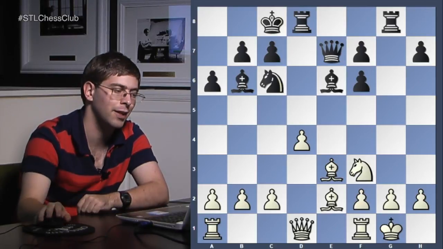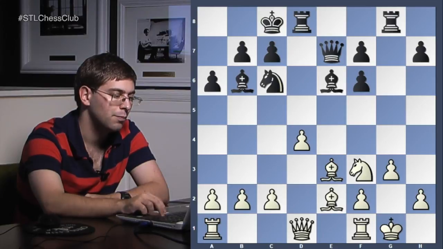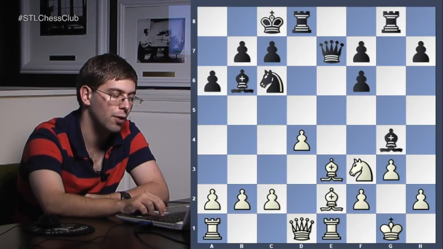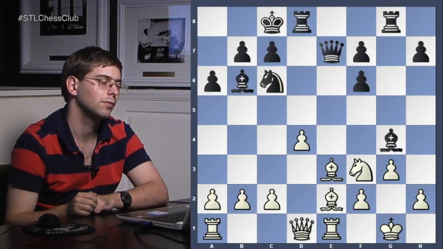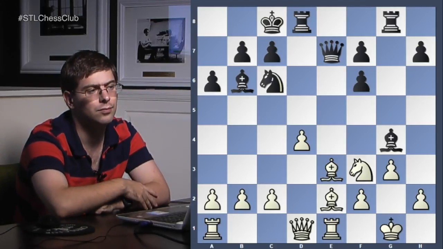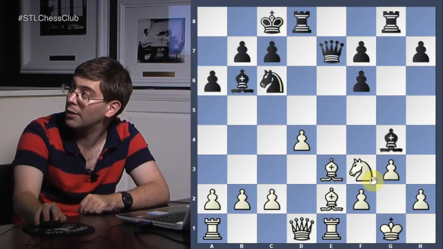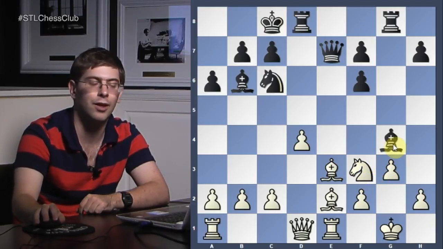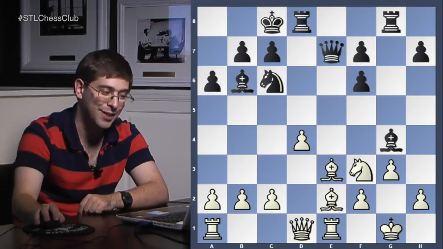Rook g8, naturally eyeing this g2 pawn, g3, bishop h3, rook e1, bishop g4. What's the main idea of bishop g4? Yes. Well, I guess to take advantage of that he played g3 and the knight's pretty weak. Yeah, it tries to take advantage of the knight being very weak. But what else does bishop g4 indirectly attack? The knight. It directly attacks the knight.